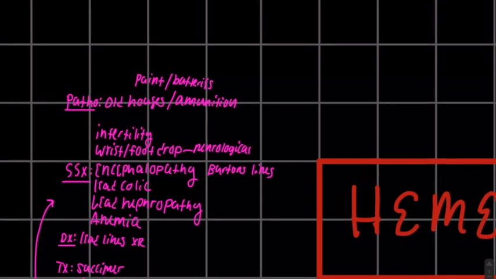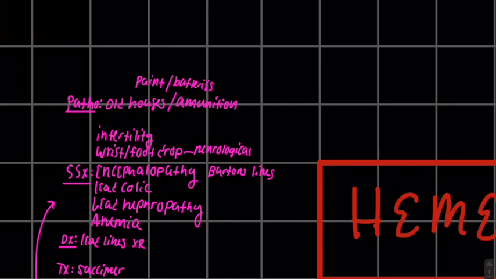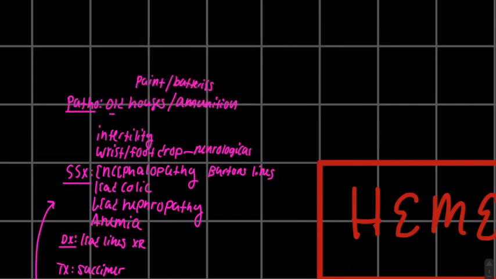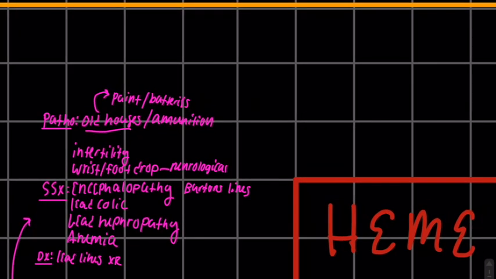All right, pathophysiology for lead. This is going to be our sources. Sort of where do we get lead poisoning from? Well, we get it from old houses, and that means old paint. Kids frequently get it. Kids chewing on the windowsill is sort of a classic description. Batteries is another place we can get lead from. Ammunition, so like for guns or for explosive ammunition, sometimes we'll have lead in them.